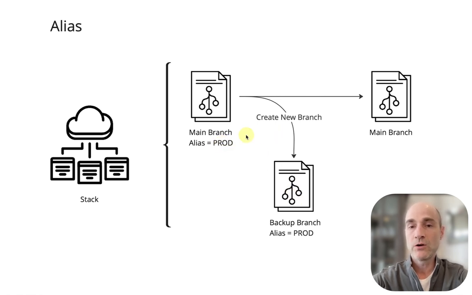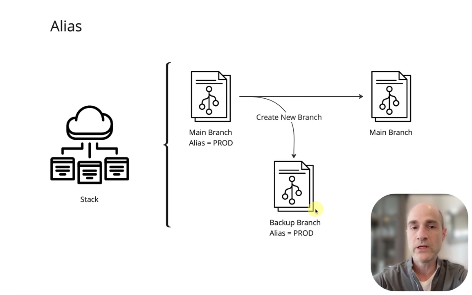So if we were to introduce a breaking change by rolling out this new version of the main branch, no problem. We can quickly back up to our backup branch by simply changing in Contentstack our alias from pointing at the main branch to the backup branch. We didn't have to go change our delivery token. We didn't have to go make a code update, right? It's just a quick operation within Contentstack itself. So aliases can be very useful for switching between branches without having to make a code deployment.